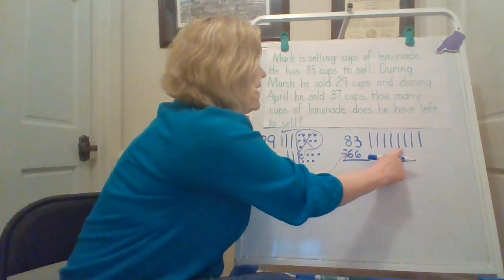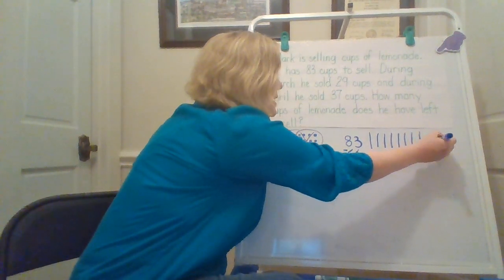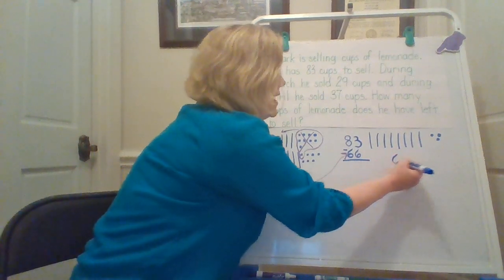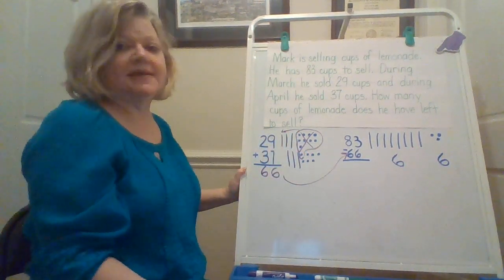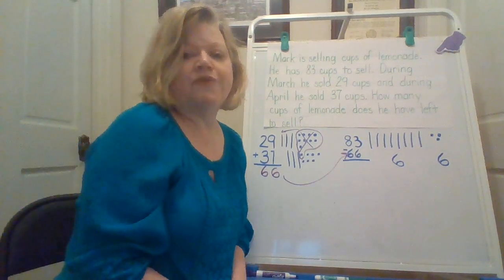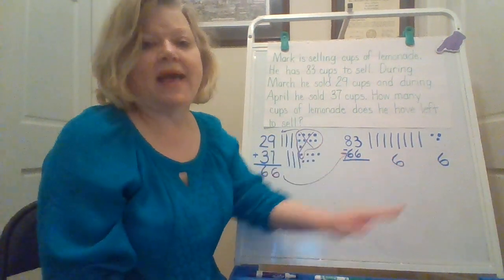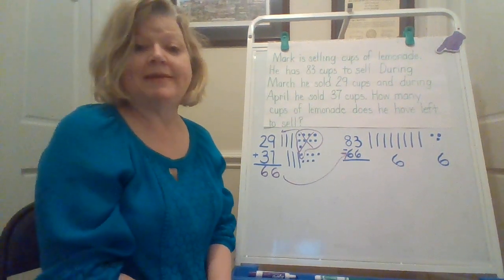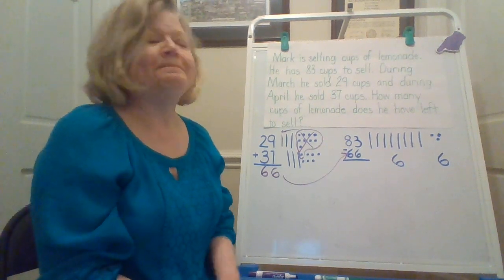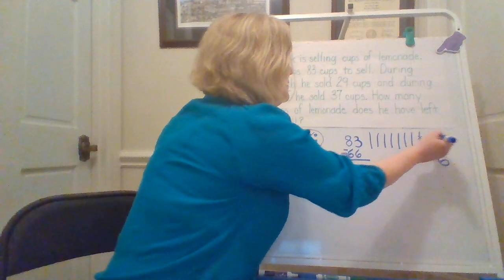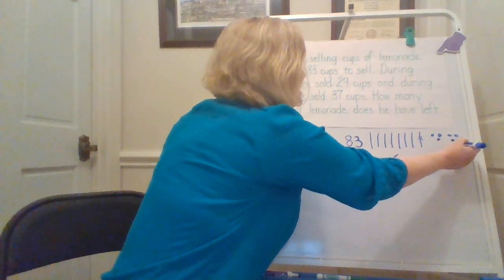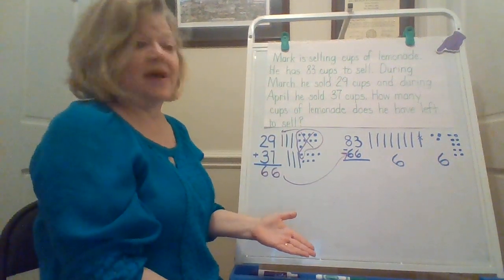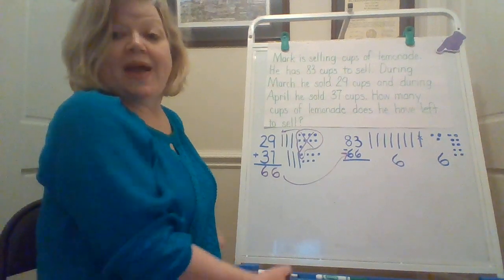1, 2, 3, 4, 5, 6, 7, 8. And then 3. Okay? And I'm going to subtract 6 tens and 6 ones. Well, I know my friends can already tell me I don't have enough to subtract. So since I do not have enough to subtract, what do I need to do? Break a 10 into 10 ones. And if I break it into 10 ones, now I have enough to be able to subtract 6.